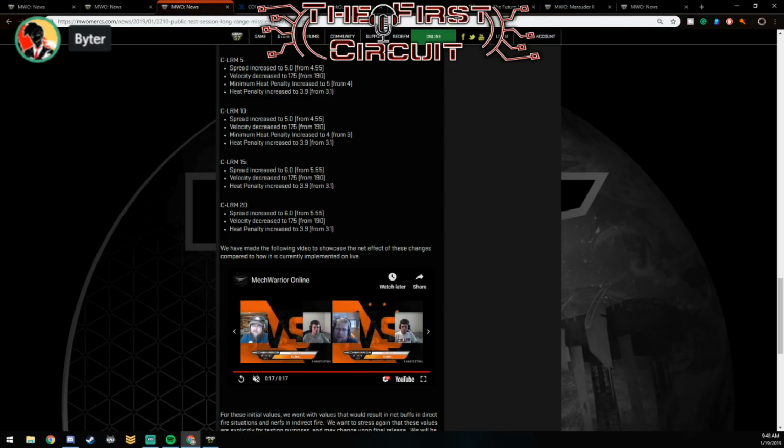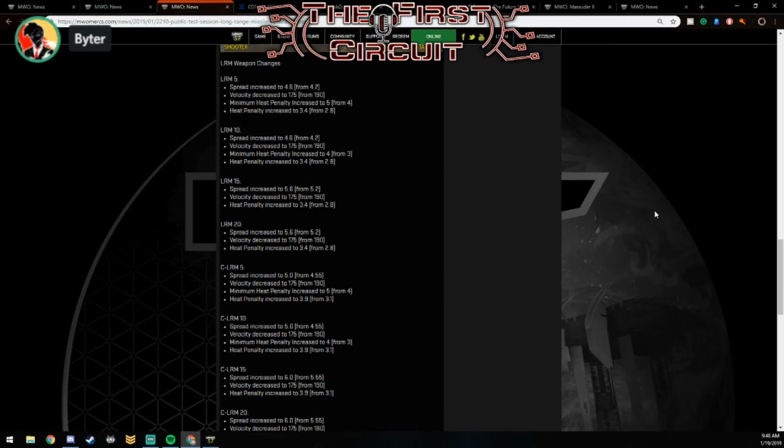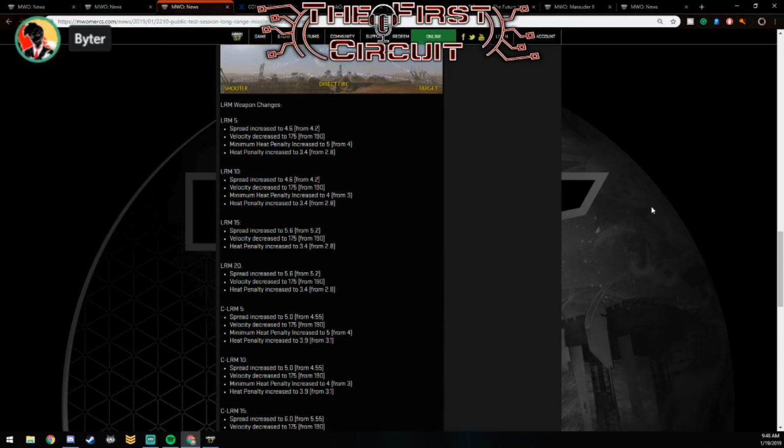Yeah. Other little changes are obviously the changes to heat penalty. Currently you can only fire 3 LRM5s at once, but they're upping that in the PTS to 4 LRM5s at once. Oh, yay. For the most part, though, the way they've done it is the bigger the LRM launcher, the more heat efficient. So you don't want to take lots of little LRM5s. You want to take the bigger launchers, because firing big clumps of LRM5s gets toasty fairly quickly, whereas firing a good old chunky LRM20 is pretty heat efficient.